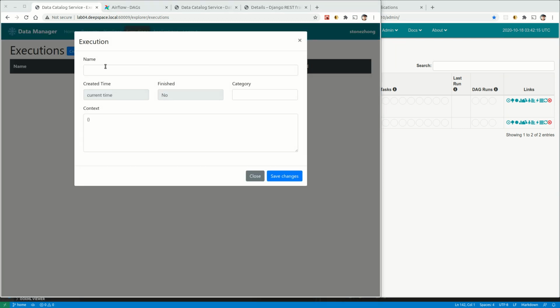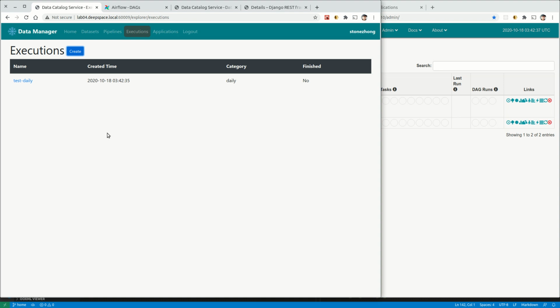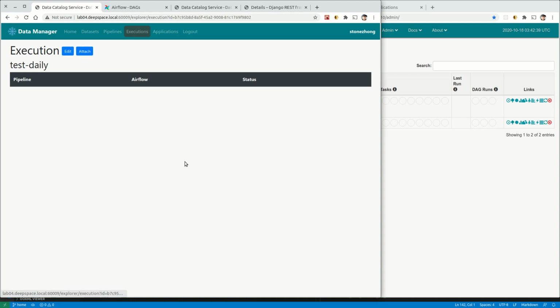Let's call it a test daily. The context is a JSON object that is shared by all the pipelines attached to this context. Now let's save this. Now let's click this execution.